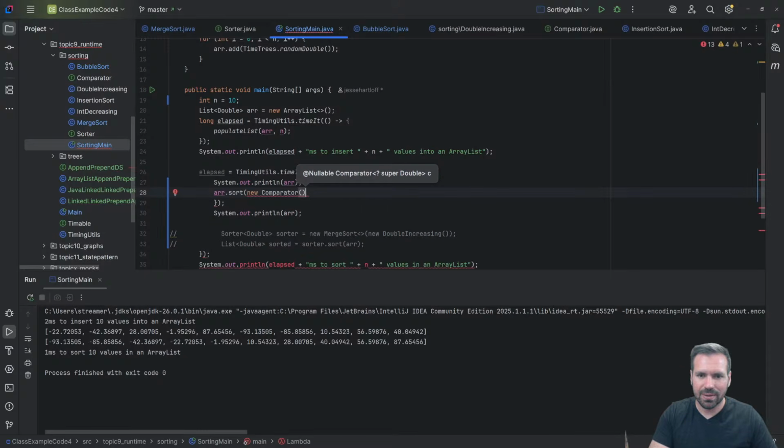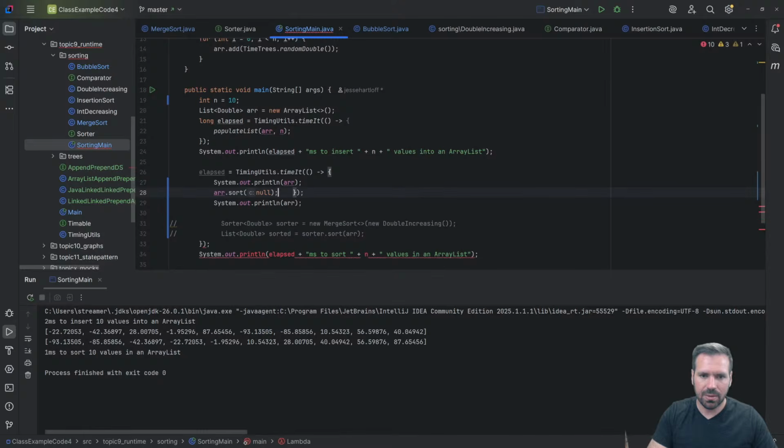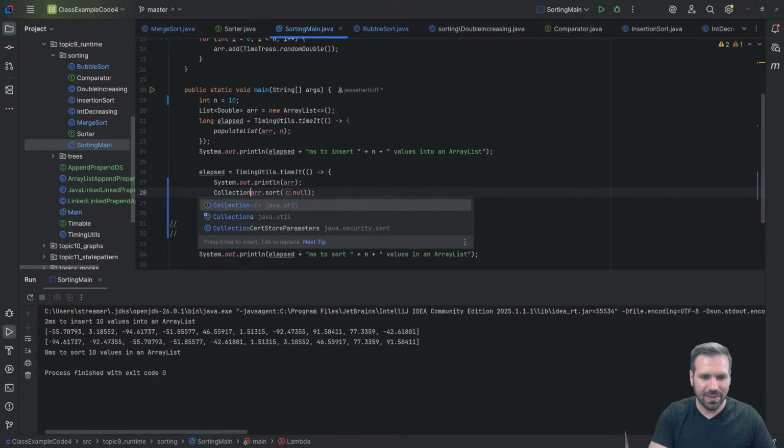This isn't worth it. It does say nullable. Do I have to explicitly give it null? Oh, that's so gross. Yeah, I don't like that at all. I'm going back to Collections.sort. It's my comfort zone.